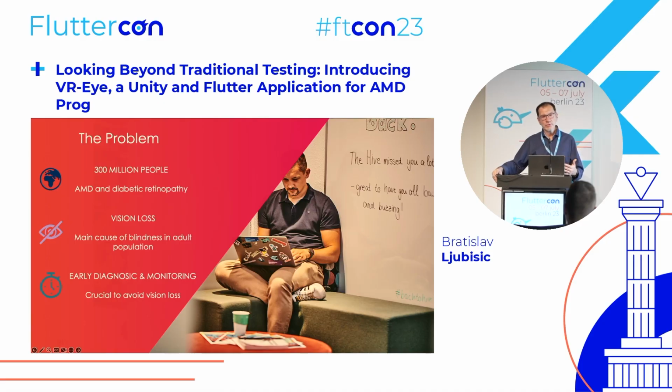So you have to test against it maybe once in 3 months or something like that. So it's not that difficult. But the wet type is very fast progressing, and the actual outcome of that degeneration is vision loss in both eyes. There are medications for that. But after taking that medication, you need to track how it progresses. So do you need a larger dose of that medication or not?